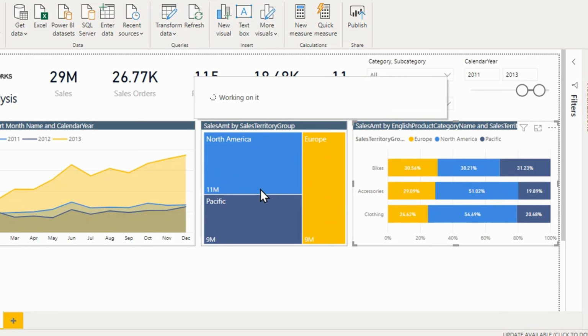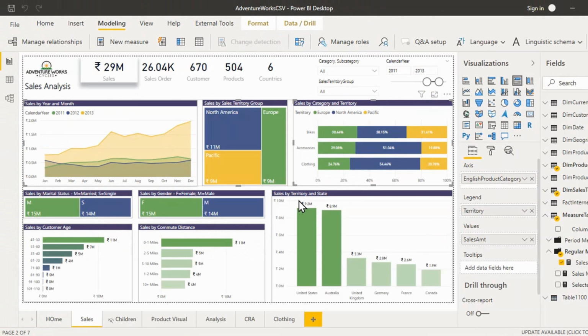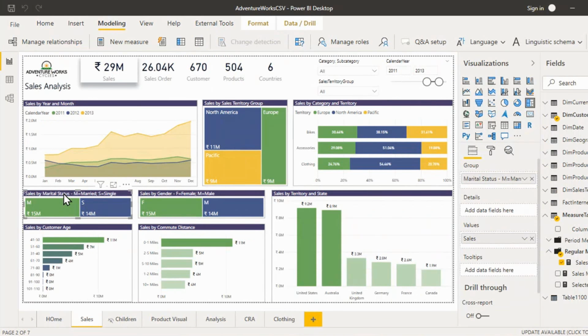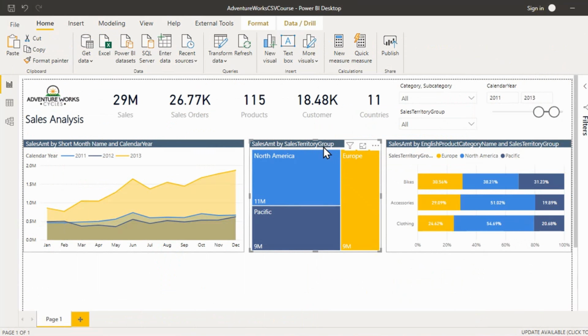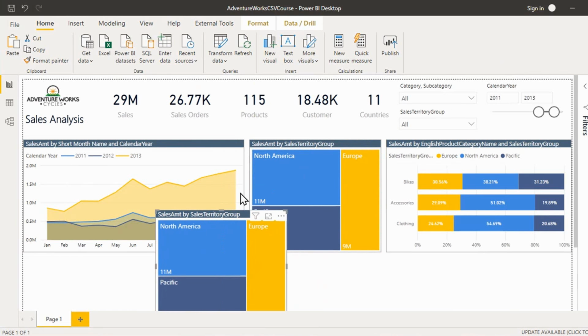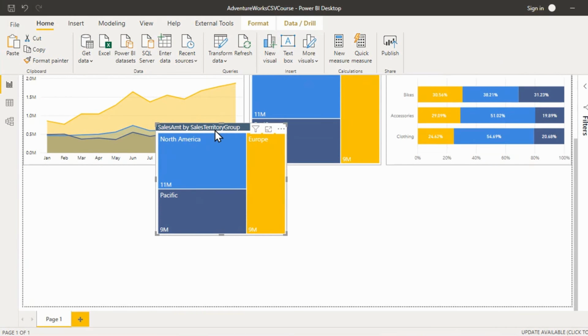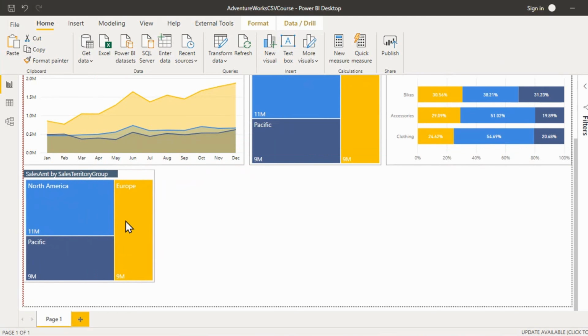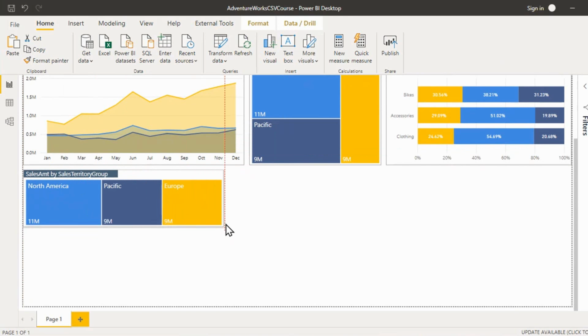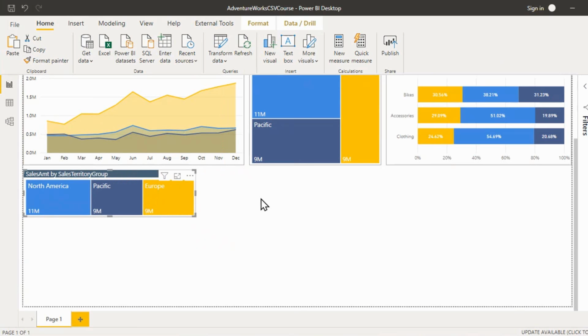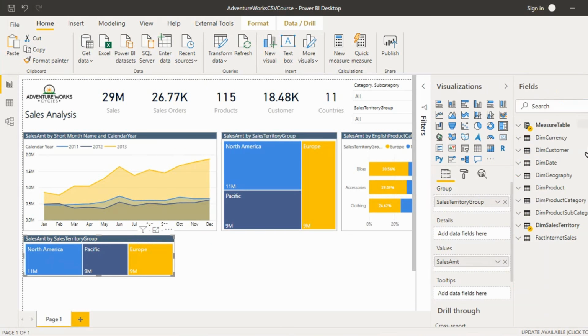And the next option is we have sales by marital status. This one comes from the customer table and then the sales amount. So I will just copy this one and paste somewhere else. Go to the visualization pane and sales pane enable.